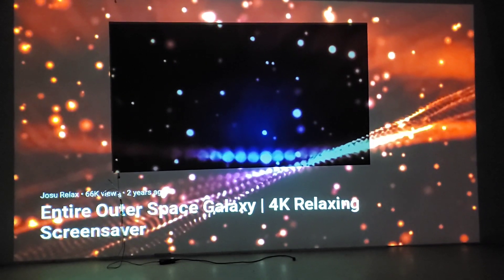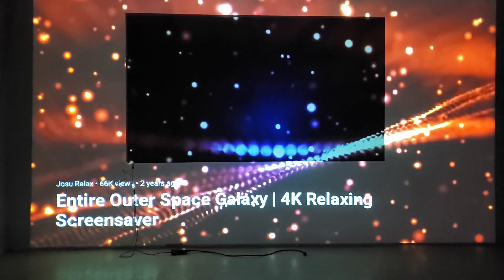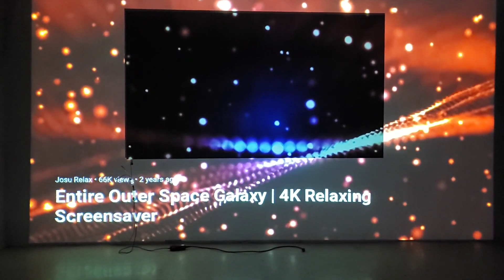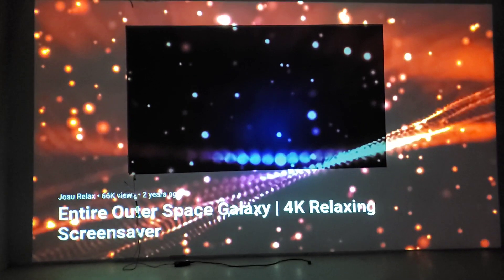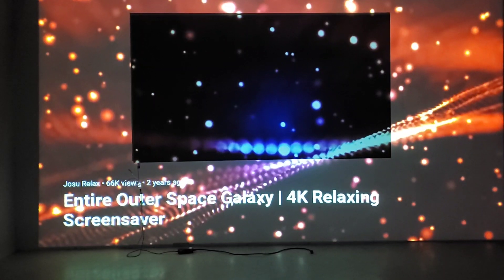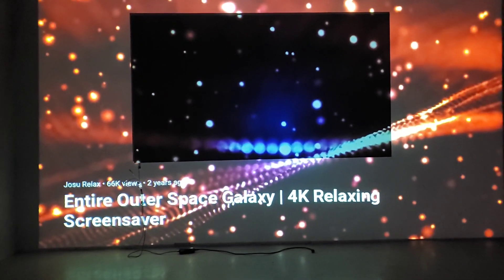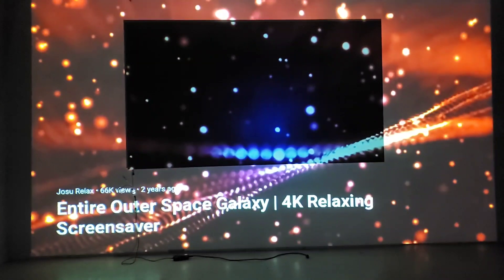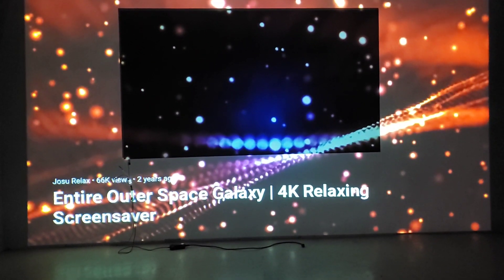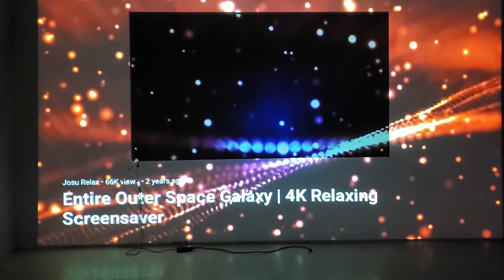What I want to show you on a much larger scale is how much the contrast that you're not getting from your projection screen and your projector is affecting your picture quality. Usually when it comes to light gray screens, white screens, or even a dark gray screen, you will not have the ability to pull true contrast. You're going to get a fake gray or a light gray, but it's not going to be true black.